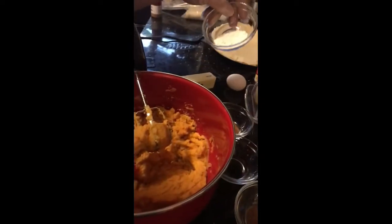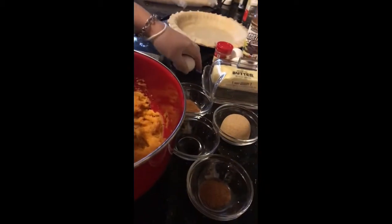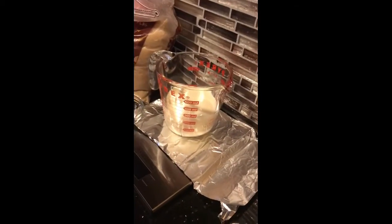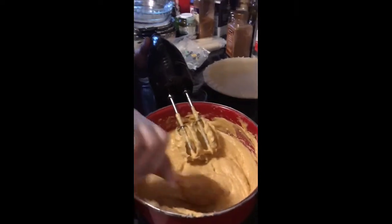We have a teaspoon of flour, a stick of butter and 2 eggs, and we got those over here. And we forgot the milk. We got that too. So we're going to mix all of that together, and then I'm going to show you what the consistency looks like. So hey guys, this is what it should look like.